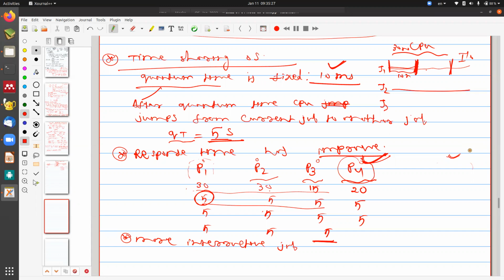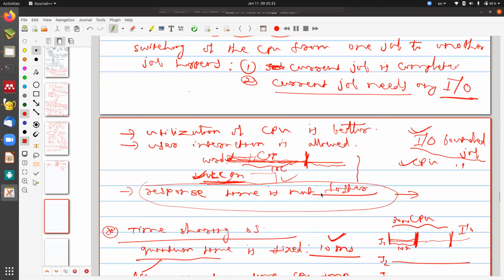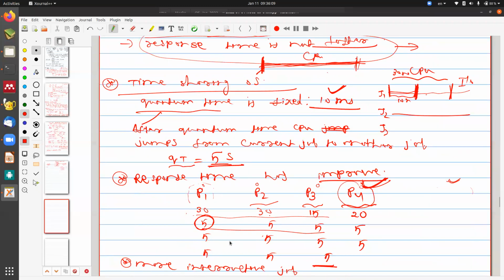In multi-programming, it may not happen in all scenarios, because if my job requires only CPU-oriented work, then the CPU starts here, completes it, then comes out. Is he waiting for a long time? Not at all. Why? Because as per this rule, once the CPU starts its job, it continues until one IO comes. If there is no IO, then obviously it will complete, then another process gets started. Here the response time is reduced, the waiting time may be less, but in time sharing, the waiting time will be gradually increasing.